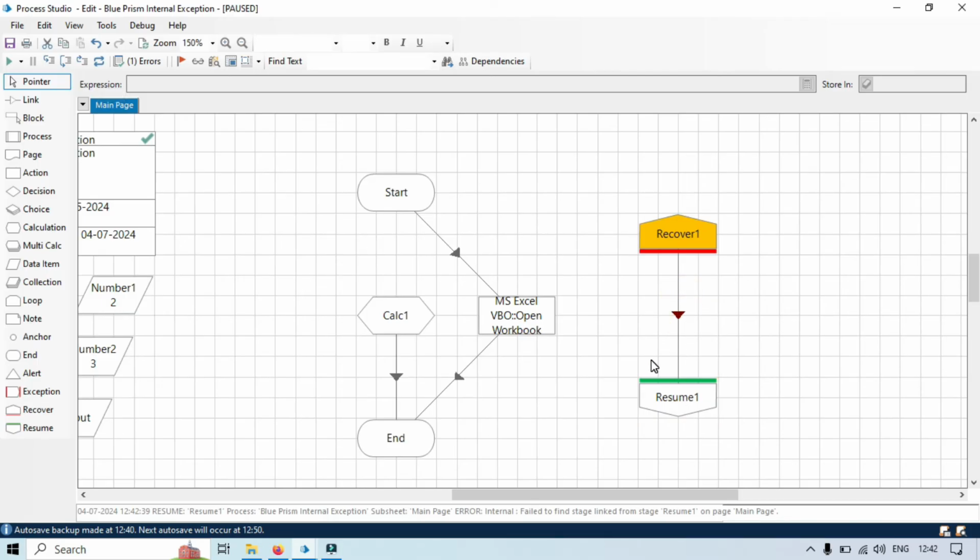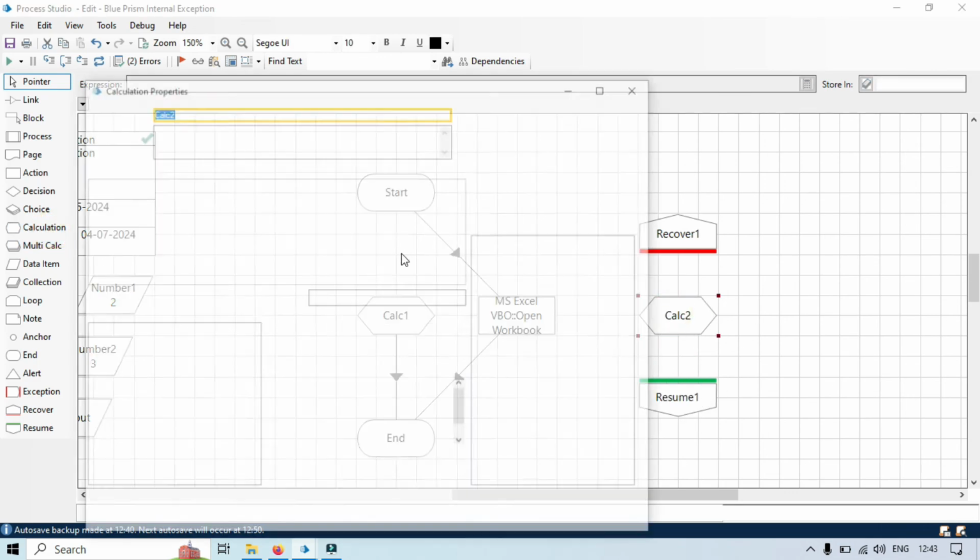For advanced exception handling, you can take a calculation stage where you can pass that error message, the exception detail, to any variable. So we'll take a calculation stage, and we'll remove this.